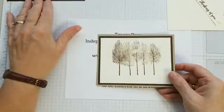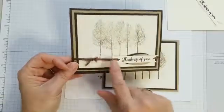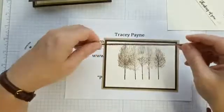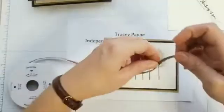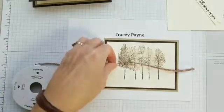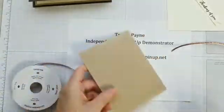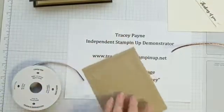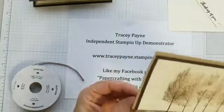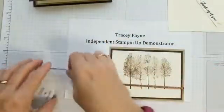Now before I stick this on the base, I'm going to put the ribbon on. So I've got this copper trim. I love this. It is like a copper wire mesh when you pull it apart. So I'm just going to run that across, like so. And then I took a little piece and just tied a knot.